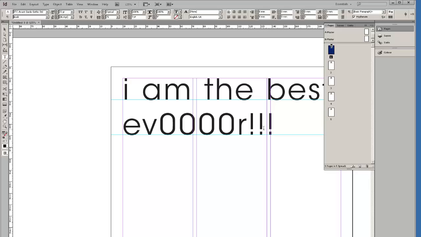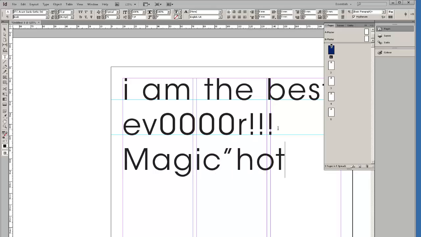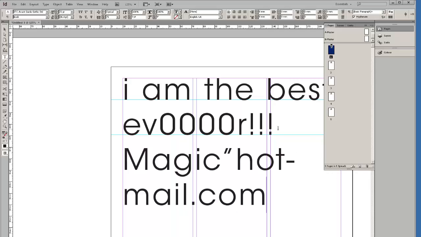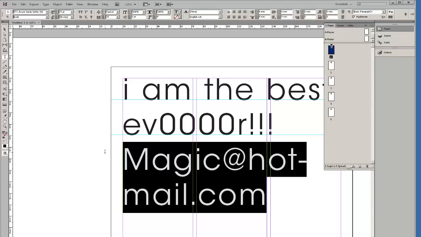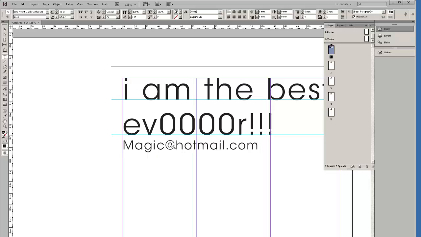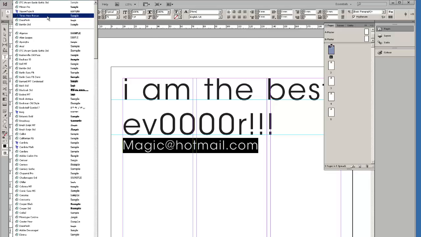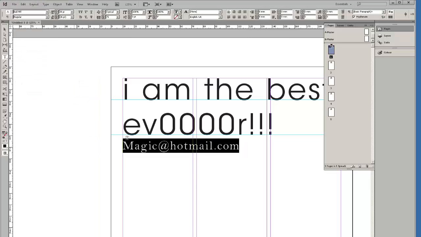And if I just put a random, let's put an at, there we go. If I put a random email address in there and just scale the size down so it actually all fits on one line like this. Now, it doesn't look too bad, but often with some fonts you'll find that the at symbol looks a hell of a lot lower than the letters. Let's see if I can find a font that does it to give you an idea. There we go, that's one.